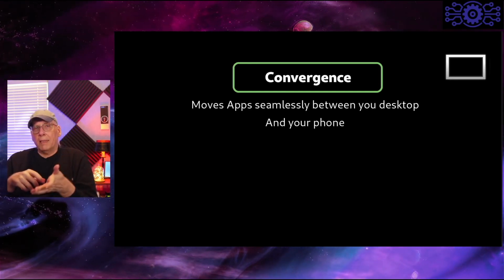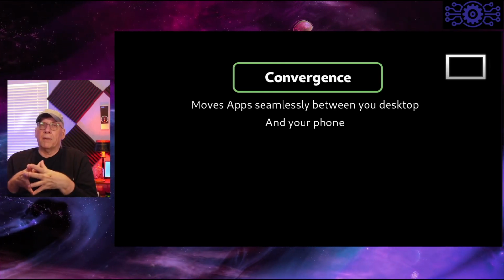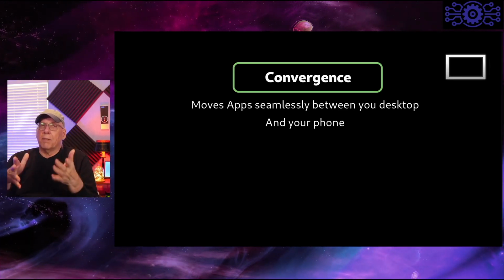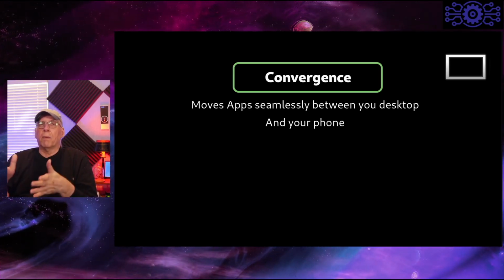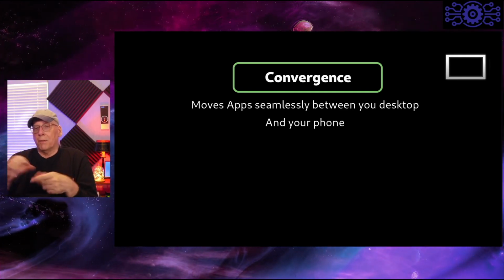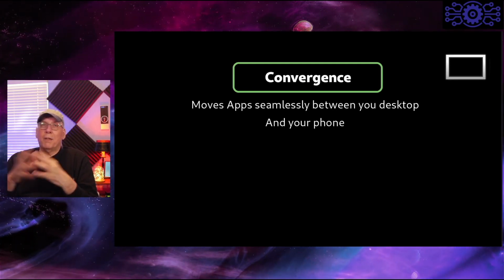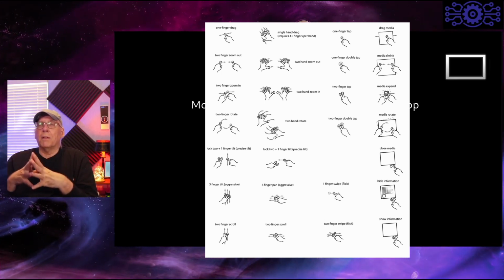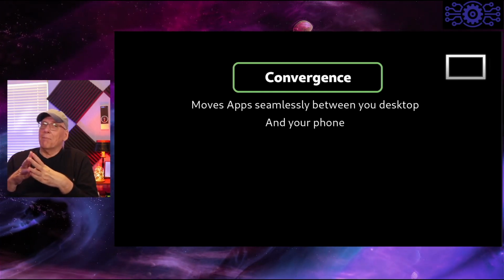So what PureOS has done is they've developed tooling for the developers to try to make that transition between the desktop and the cell phone seamless, so that as you're developing code, you don't have to do a lot of additional coding to make it work in a cell phone environment where instead of having a mouse and a keyboard, you have fingers and a keyboard that pops up on the screen. So quite a bit different. And then you have gestures and you have different swipes and so forth before you can have it do different things. So yeah, it's a tricky business to get both of those things to work.